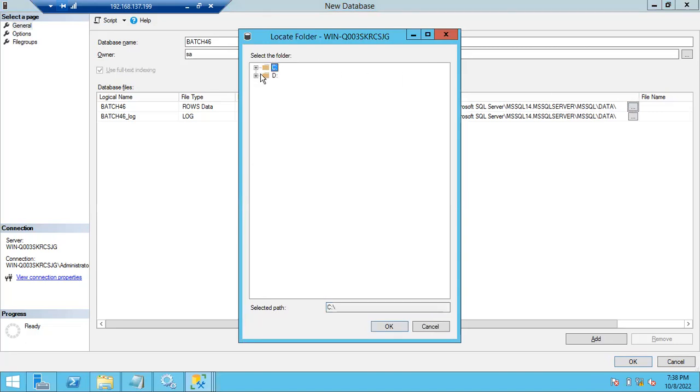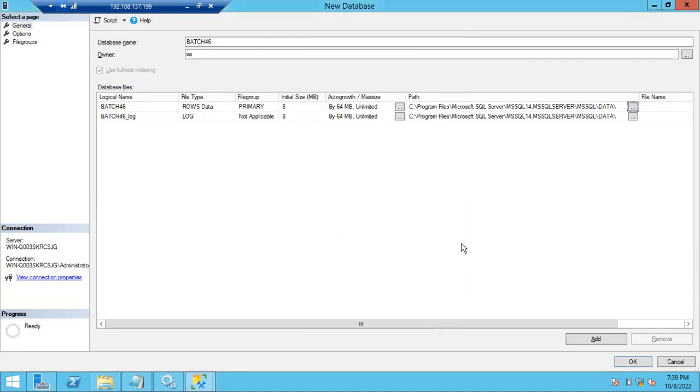E drive, separate drives will be there: E drive, X drive, Y drive, Z drive. So we'll select that drive, and the files will be created in that particular drive. As of now, we have only one drive, the C drive, so there is no other choice for us. We have to keep this path.